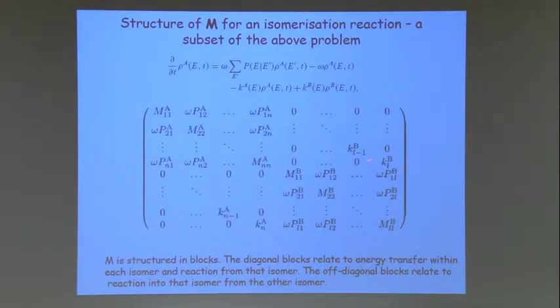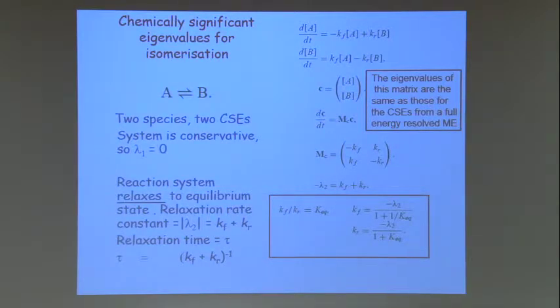And then these off-diagonal ones, this is telling us about the formation of B from A and the formation of A from B. And so here's the loss of A forming B. Here's the production of B from A in those processes that are in there. And so when you set up this matrix equation, you have blocks that look something like this. And for some of the reactions we'll look at, the systems are really quite complicated, and so you have lots of these blocks floating around.